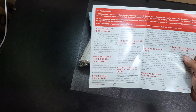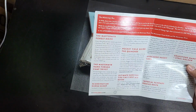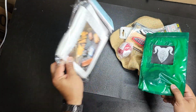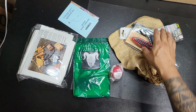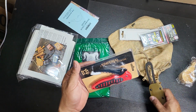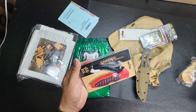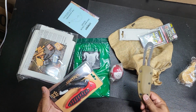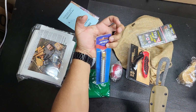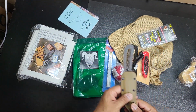All right. First of all, we're going to start off with the Eistermeyer Forest knife. I'm not sure which one that is. Again, they don't have these things labeled, or they didn't have pictures on this, so I could see what is what. Looks like this one, Imperial Shred. No, it might be this one. There's two knives in here. Oh, what is this? Let me get that.